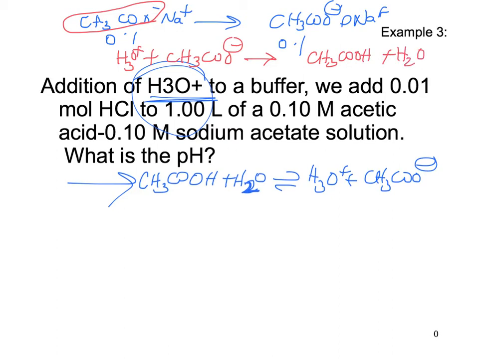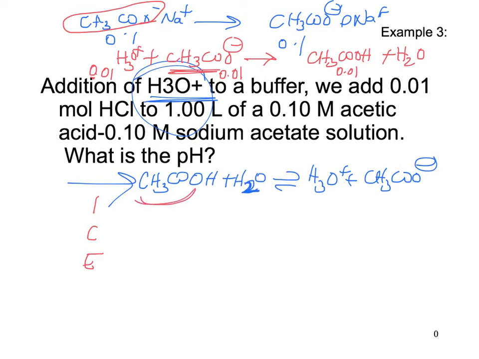That tells you that the acetate, because the amount of hydronium added is only 0.01, is going to completely combine. It's going to get used up by the acetate, which is why it doesn't feature in your initial concentration for the ICE. How much will be used up? 0.01 will be used up to generate 0.01 of acetic acid. So now all you've got to do is set up your ICE.